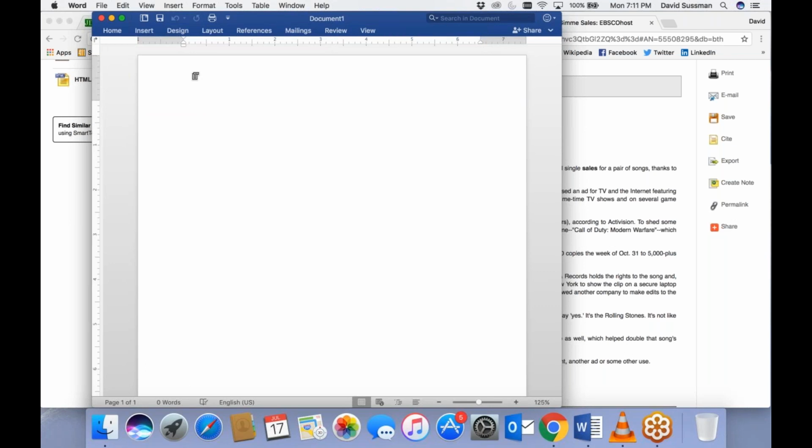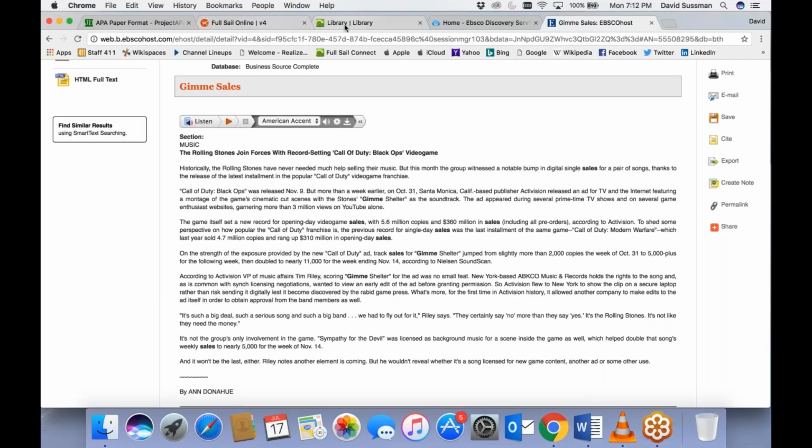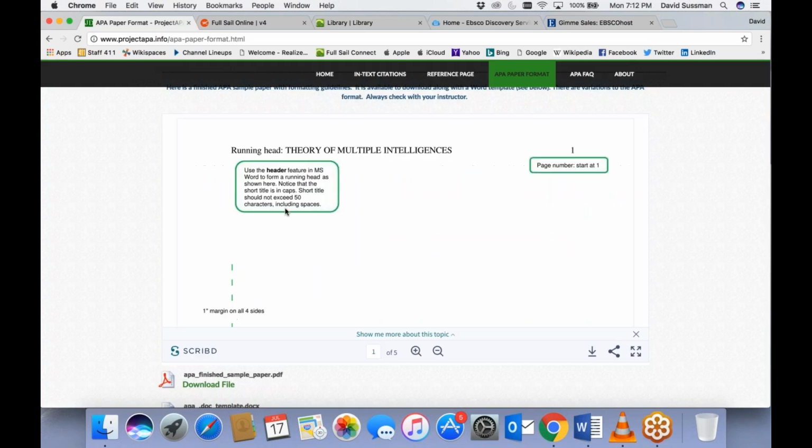Anyway, let me repeat that first step. I was kind of talking while I was doing it. We're going to start with the creation of the header, which is this top inch of the page. Okay, so we're going to create the header. And we need to put a couple things here. First, we have to put the words running head. And even I need to double check things sometimes, so I have to make sure that I'm following the format specifically. Yes, so running head. The R in running is capitalized, the H in head is not, colon, and then you put the full title of your paper. Okay, you should come up with a thoughtful, hopefully interesting title.